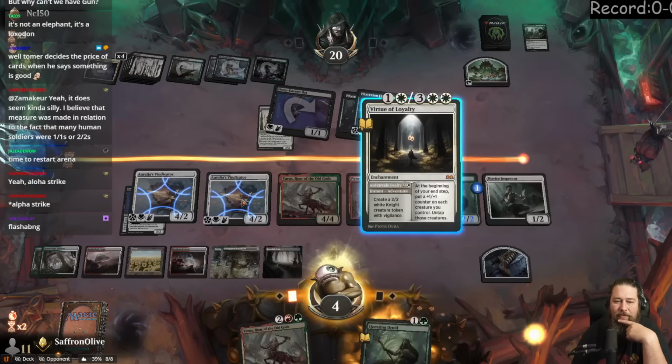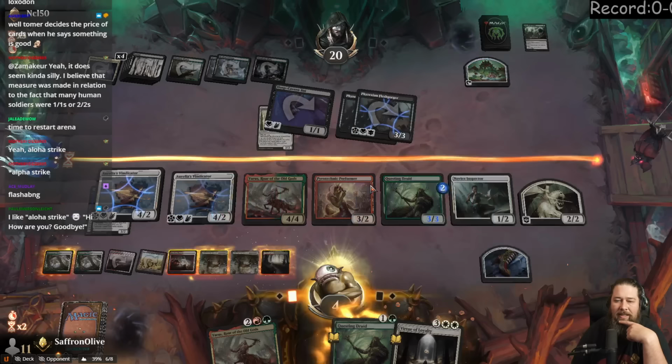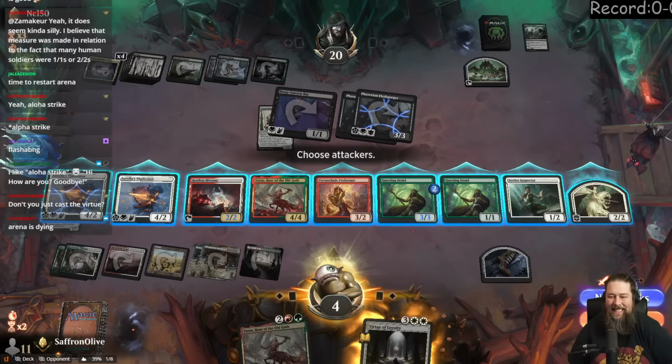Well, we go back to 4. Arena. Okay, Virtual Loyalty. Restless Bivouac. Can we get 20 here? Can we deal 20? Oh, I guess we could have played this Questing Druid first. I didn't think we had enough mana. Questing Druid. 4, 8, 9, 10, 11, 12, 13, 14. I mean, we got it easy, right? Easy, easy, easy. And that was a pretty sweet morph win.